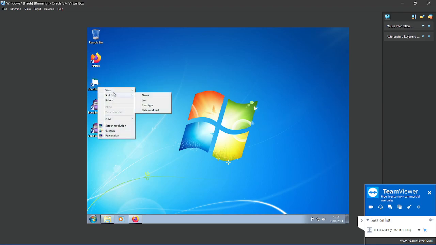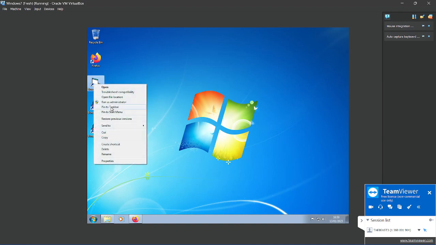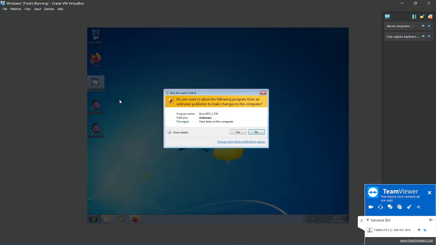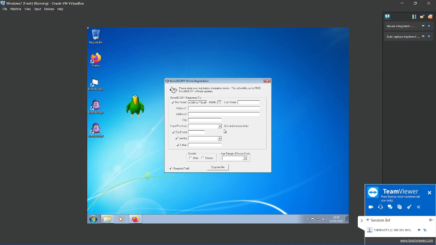Should we do 2? Whatever you like, mate. Let's do 2 to show my dad. So let's do it. You don't need to keep opening it as administrator, Dylan. That's the way to activate it. There you go. Well, you shouldn't do that just as a general rule, mate, please. Okay?